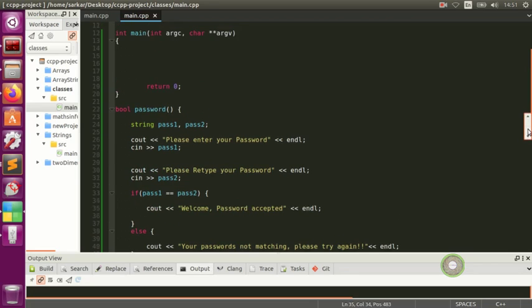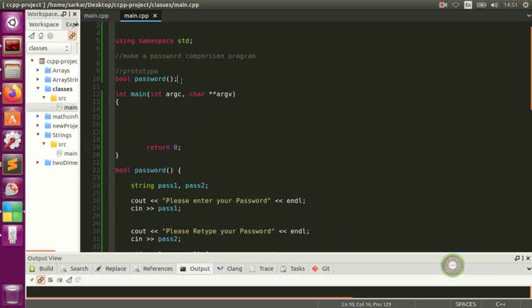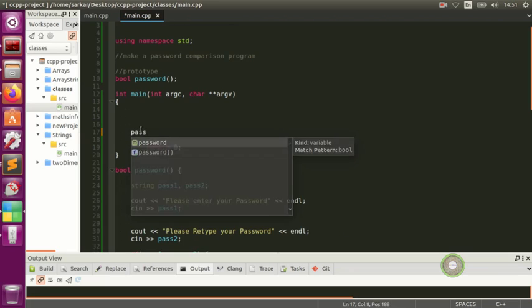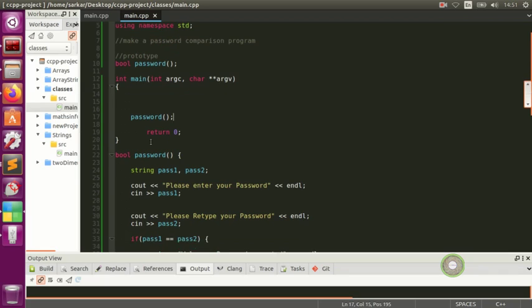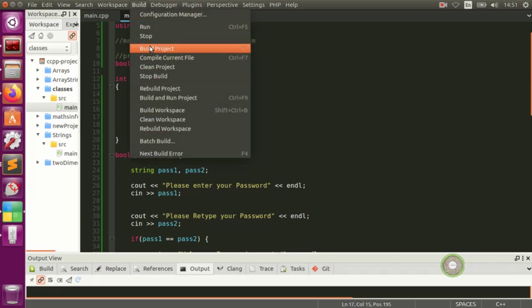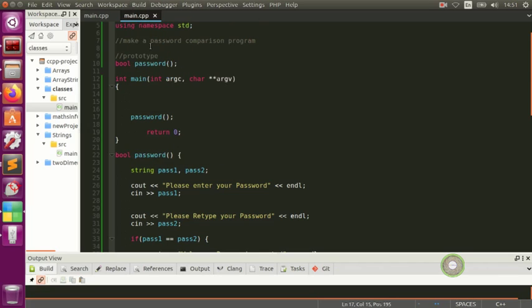So we declare the prototype here, and here we want to display in our main file. We put password, and now C++ is going to display our message, because C++ mainly reads main, whatever is written in main, and displays that on the screen. So we go ahead and build our project.